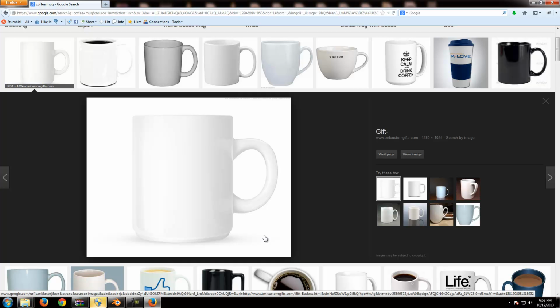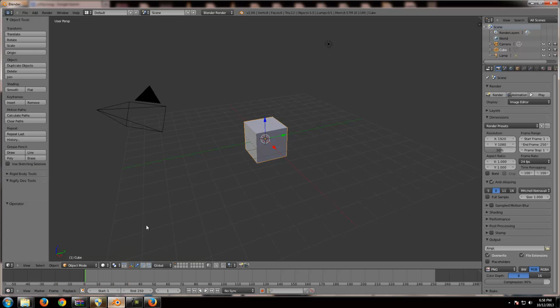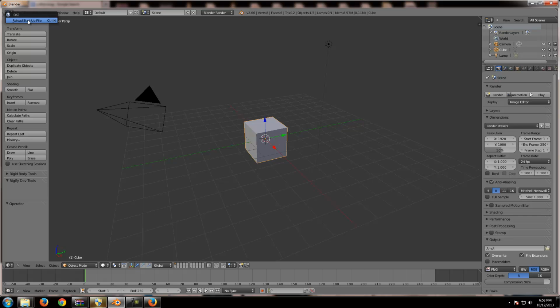So at this point, we just need to go in Blender and set it as the background. So we'll open up Blender again. Basically, when you start it up, it will usually have that splash screen. So if you have that screen with the girl on it, you can just click your mouse around it and it will disappear.